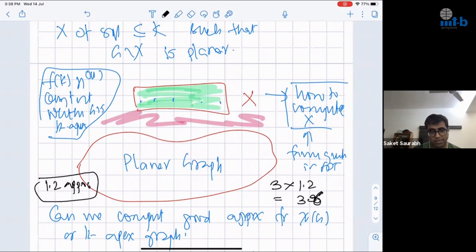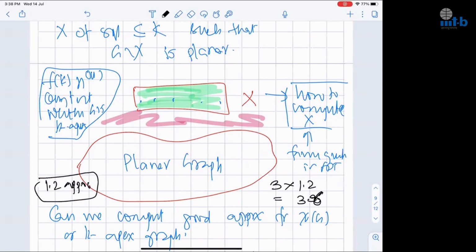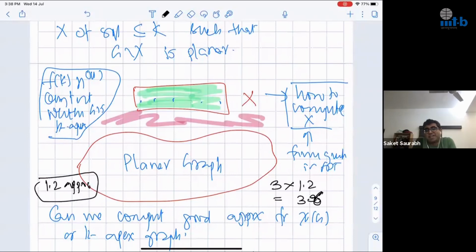Same reasoning, we can say it cannot even have an approximation factor of 4/3 minus epsilon, because with 4/3 minus epsilon, it will return me a number of colors which is less than 4. So the moment it is returning you less than 4 colors, I'm happy. So any approximation algorithm should have ratio at least 4/3, and I have shown you an algorithm with ratio 4/3. So this is how you show it.